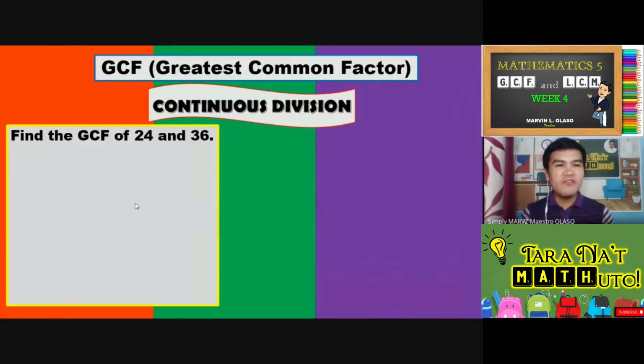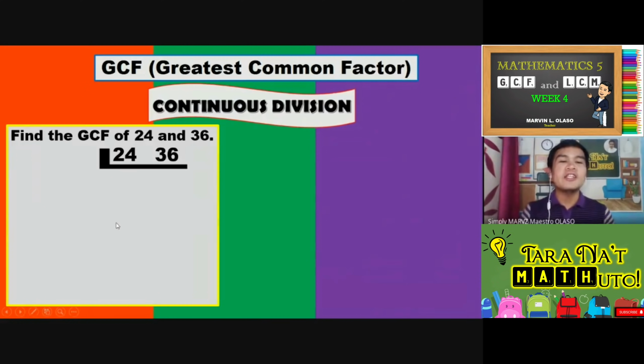Find the GCF of 24 and 36. So yan ang hahanapin natin. Since division ang ating gagamitin, so ilagay na natin yung number 24 and 36. Then gagamit tayo ng inverted division sign. Okay. I-invert lang natin yan. So ngayon mag-iisip tayo. Ano ba sir ang i-divide namin sa 24 and 36? So dun muna tayo sa pinaka-basic, no?